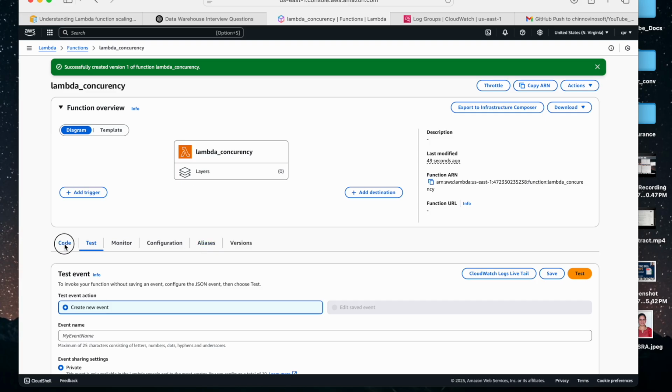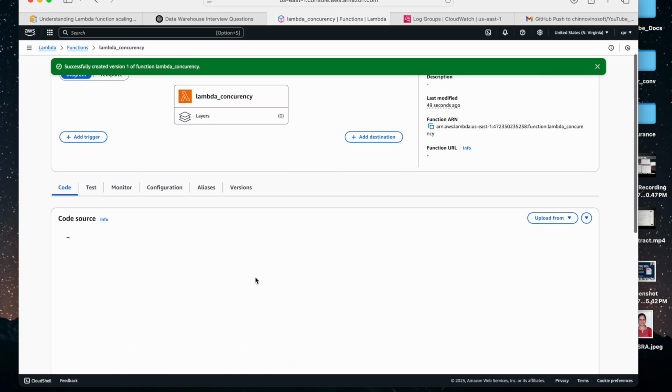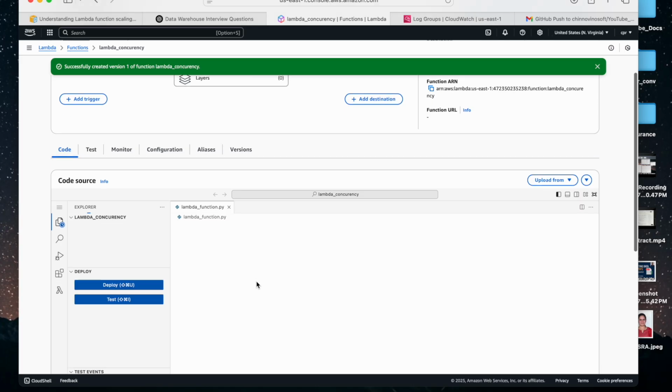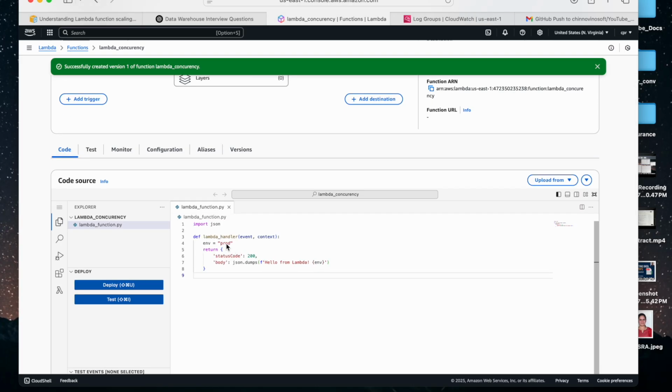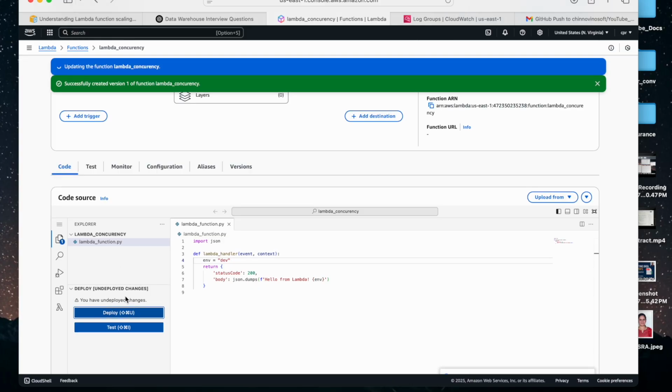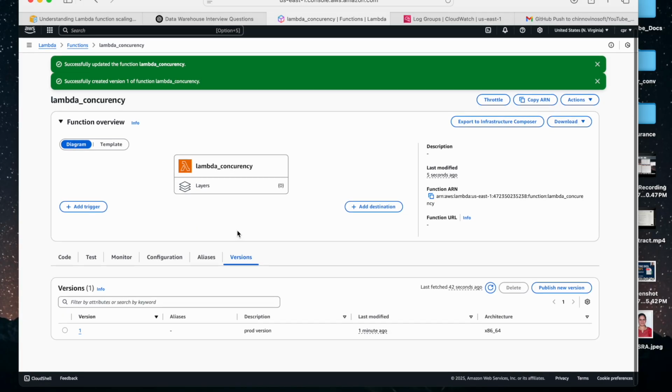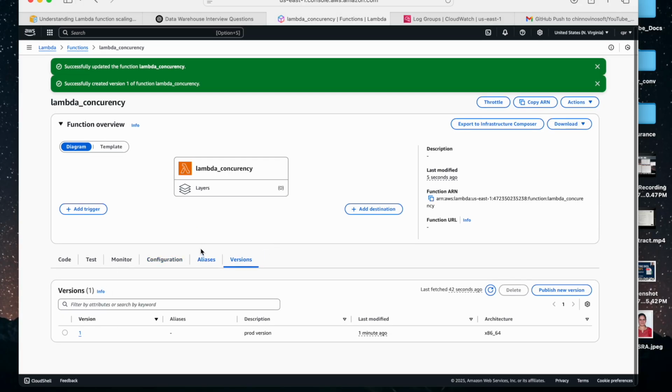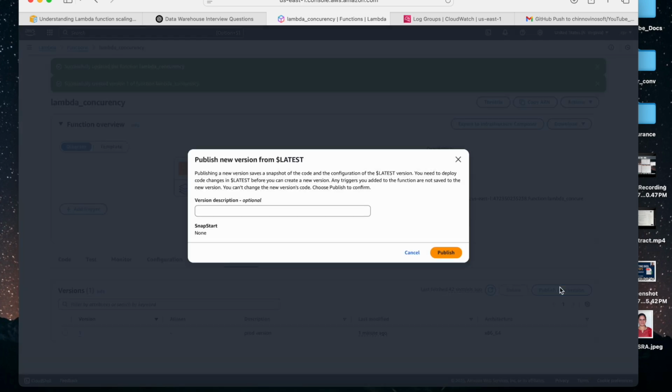If I come to code, here I give dev, and now I'll deploy the code, and now if I come to versions, we already have one version. So now let's create this dev code also with another version.